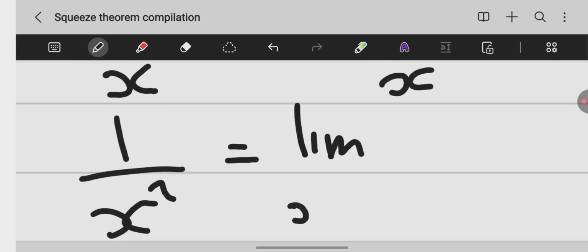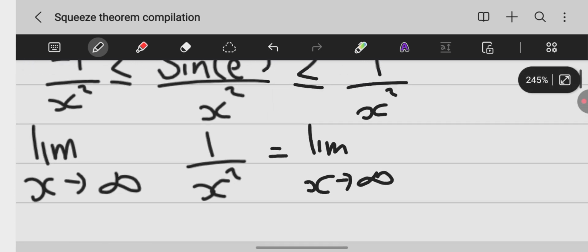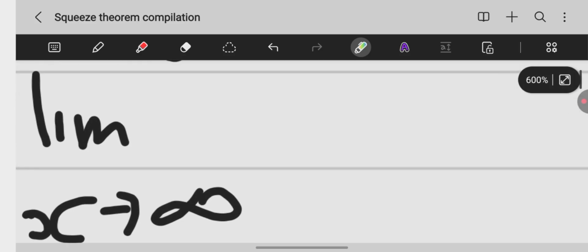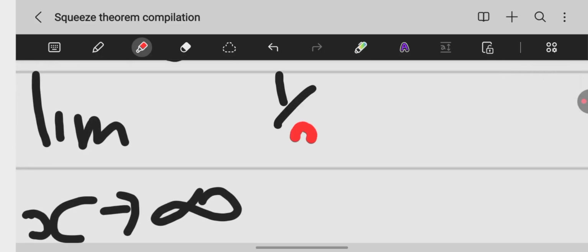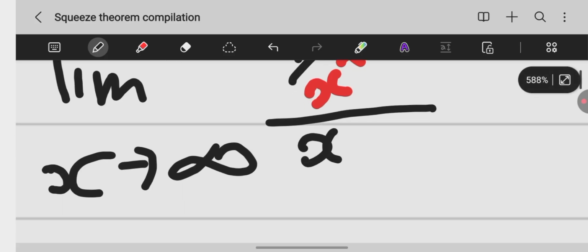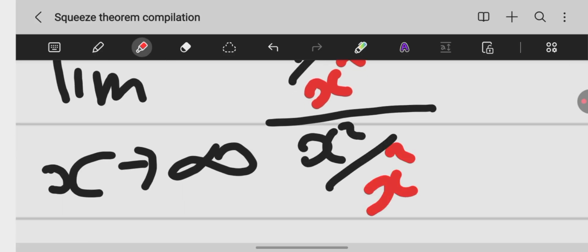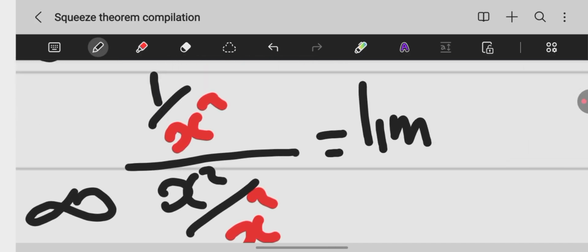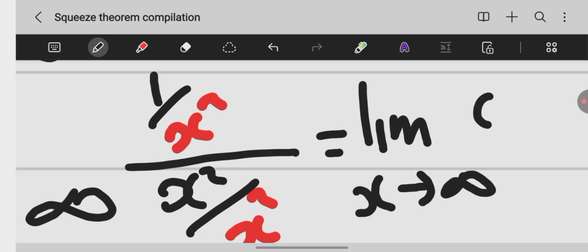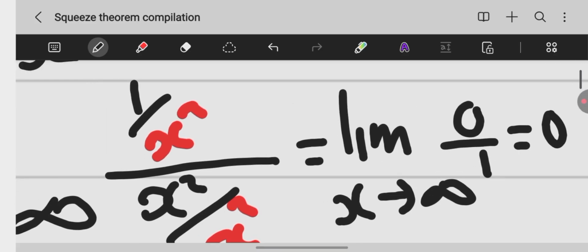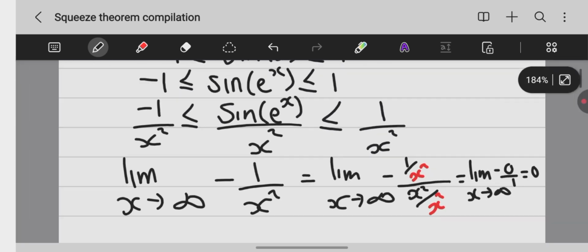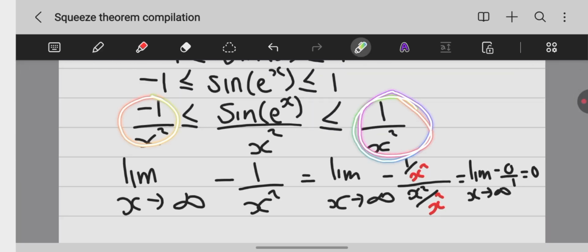the limit as x approaches infinity. And because we are dealing with infinities, I'm going to divide by the highest degree in my denominator. So I'll have 1 over x squared all over x squared over x squared. Do I have space here? Okay, so this would be the limit as x approaches infinity of 0 over 1, and that is basically 0, right? Okay, so it was supposed to be negative here, so I was supposed to use the negatives because I was dealing with this side. Now I'm going to do this side, and I hope you can see that we're basically going to do the same thing, and we're going to end up with a 0.